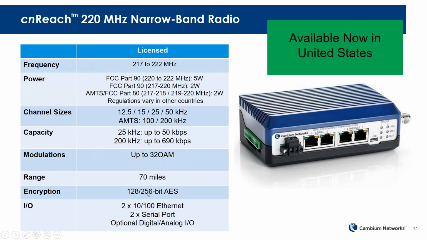And then we just most recently introduced our 220 megahertz radio. This is available in a number of different bands. You can see the different regulations that apply, but in the big picture, it covers 217 to 222, and there are a number of different vehicles to access that spectrum. We did a webinar last week with a couple of our partners, Choctaw Telecom and Select Spectrum, that provide access to these license keys. You can go in and acquire the license, so it's an exclusive access to those frequencies. That webinar is recorded and posted up on our website if you want to have a listen to what those gentlemen had to say.